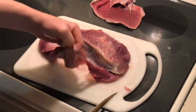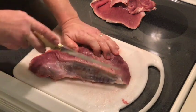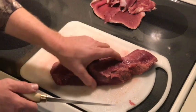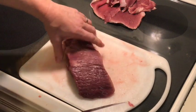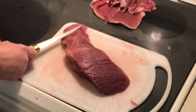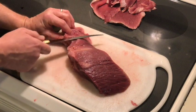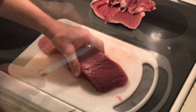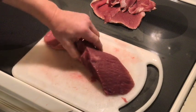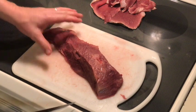And again, minimal meat lost there. On tenderloin, when you have that silver skin, a friend of mine will use fish skinners and peel that off the top of the tenderloin. I have used that and it works great. And you lose very little meat that way. Now you can see that we have a perfectly clean piece of meat. All silver skin is gone. Now it's time to slice.